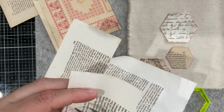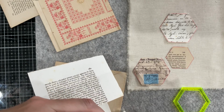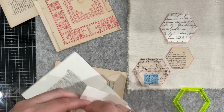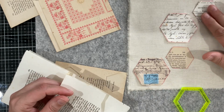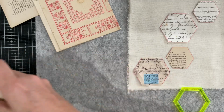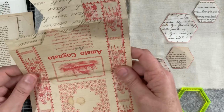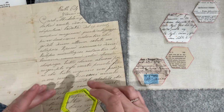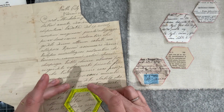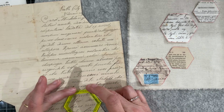Okay, this little guy is done. So we'll just pop him there for now. Who knows where he'll end up, but that's a good start. Now, I think, do we want red this time? There is script on the back here from someone. I think we want some of that. I like the idea that that's part of it. Someone's writing.